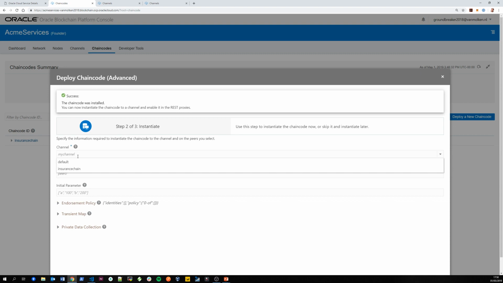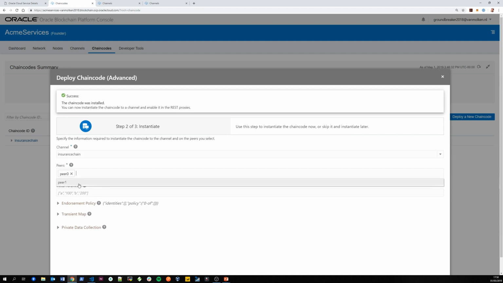So in my channel, I can select the channels I want to instantiate this chain code on, this insurance chain, and which peers are part of the endorsement. I don't need to involve both peers, but for performance and for being more secure, I want to do endorsement on all the peers.